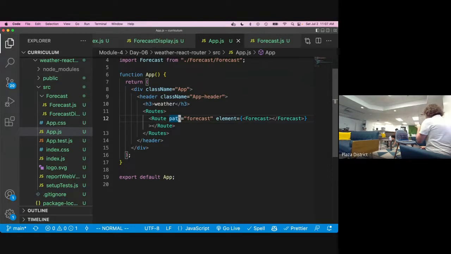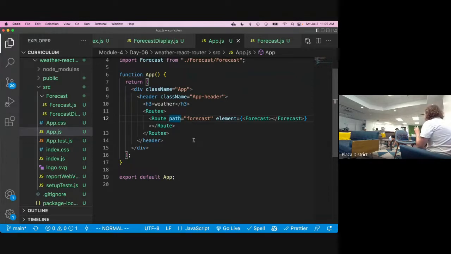If we're going to have a default page, which I said could be just the current weather for wherever you are, we would add a route that is going to do that. And then we've got the forecast route, and then we'd have the historical route. So we'll have 3 routes, the home, and then the other 2 pages.